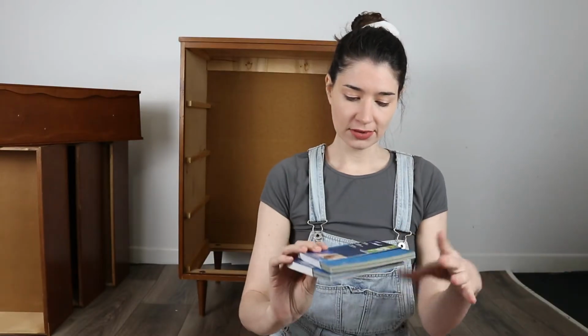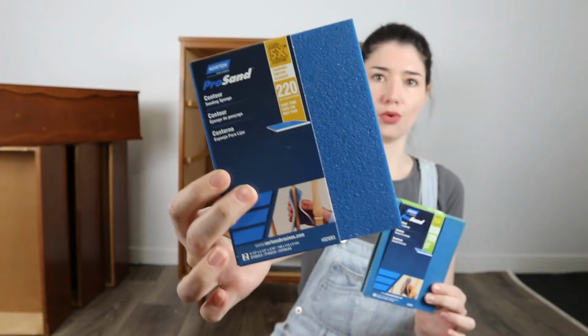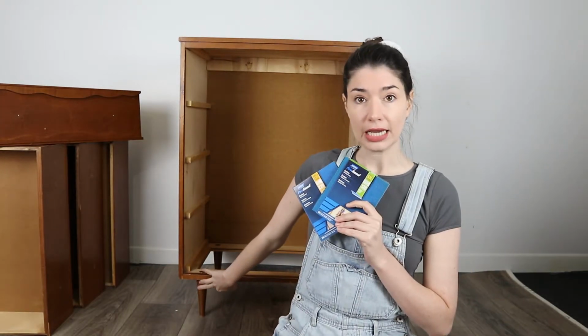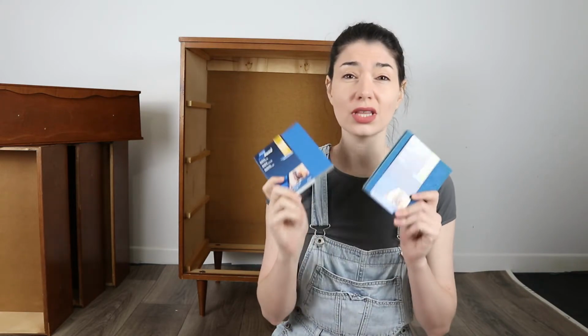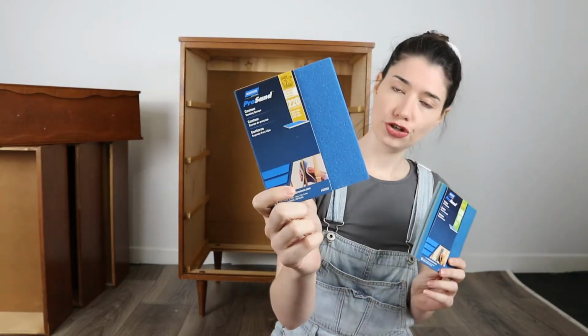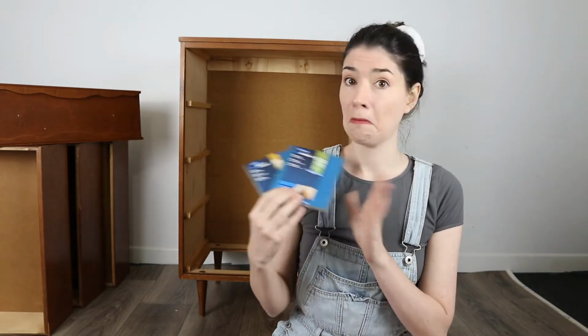Then I also found these, which are sanding sponges for curved edges. So I'm going to try and use them on the legs of this piece. I'm a little bit hesitant to use my orbital sander to sand away the finish, so I thought that these could be a good option. I've got it in a 120 grit and a 220 grit, so I'm going to give those a go for the legs, and if it works, amazing. If it doesn't work, I will attempt to use my sander very carefully so that I don't turn round legs into square legs.